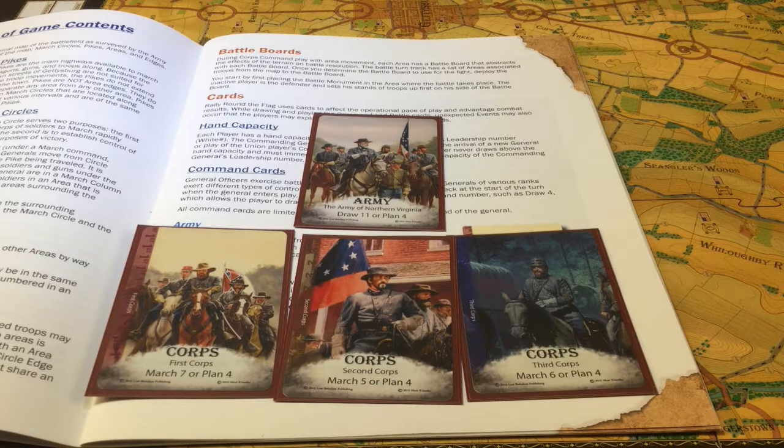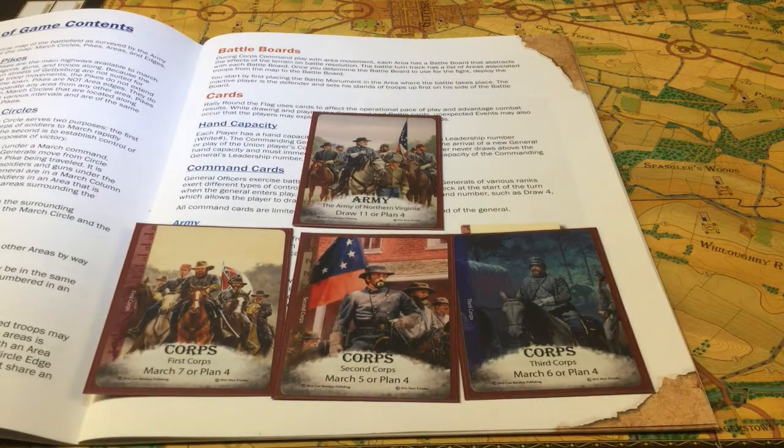Command cards are played in step 5 of the turn sequence, and after you do the bonus move that is an activation, it tells you to go to step 2 and start going through a normal activation at step 2.